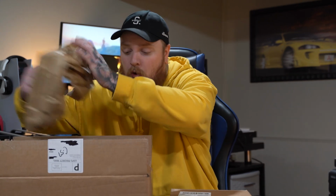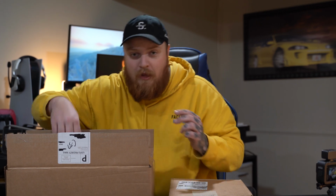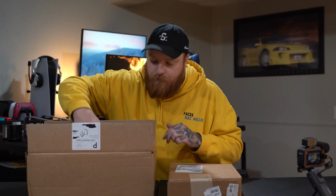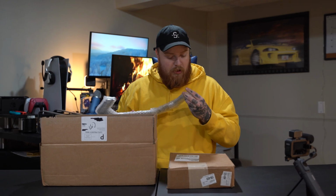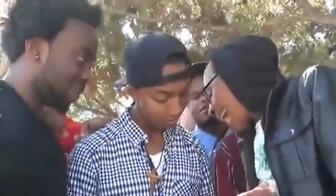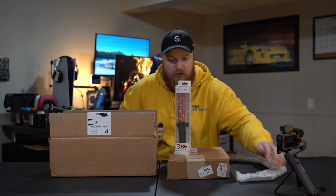All right, so from Kies Motorsports, take a look. Okay, this is interesting, but I think it will be a great part of the winter build. Kai, dog, come here. Don't play with that. All right. Can you guess what this is? Probably not. I'm gonna assume that you can't. Maybe this will help. So what we got here is a fire extinguisher setup for the Supra.